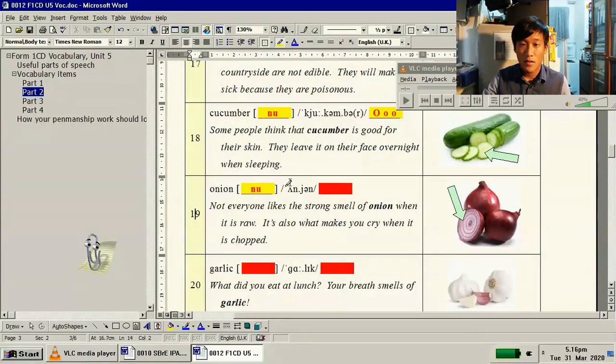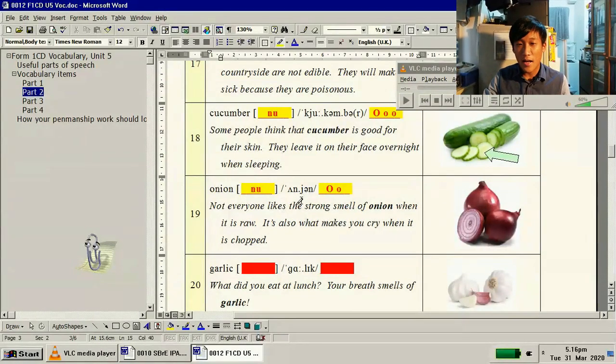IPA. 2 syllables, the first one is stressed, that has a higher pitch. Second syllable is unstressed, so da. So pay attention, there are only 2 syllables, not 3 syllables. Some people in Hong Kong say an li yan, so there is no e, no syllable after. They put an extra syllable after the n sound.